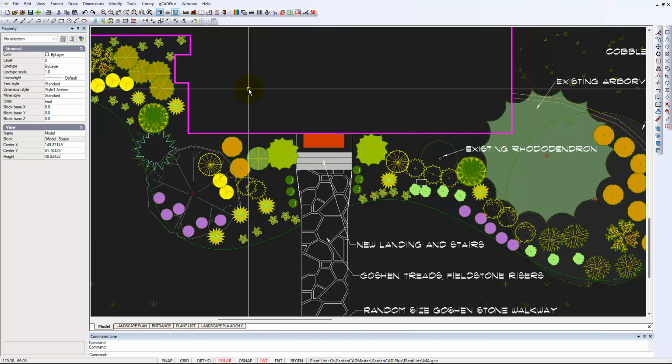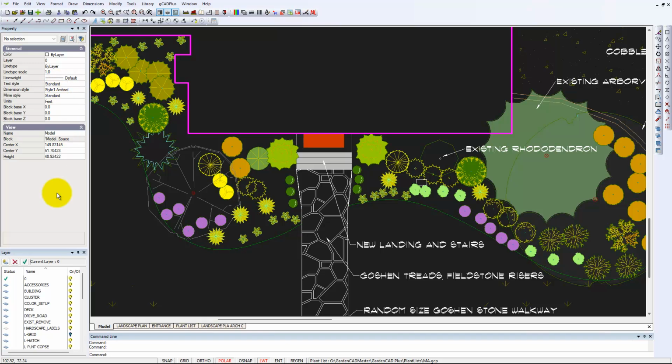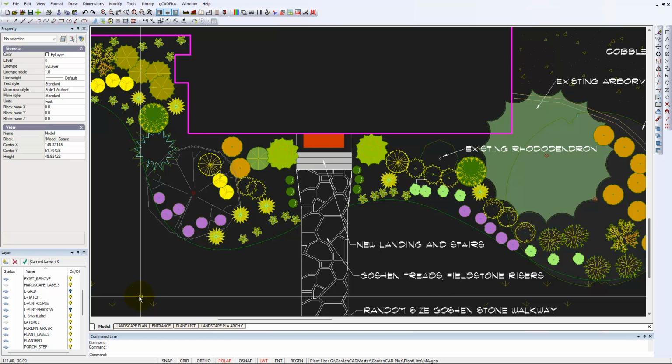What we have done is to make a mini layer tool, which if you go to View and Mini Layer, click it, can you see that down here is still the layer set, and you can float it if you want. But we've tried to compress the layer stack into just those that you want to use.